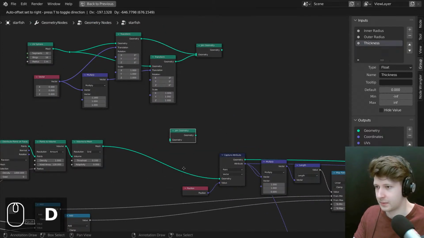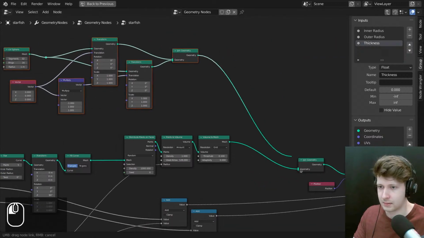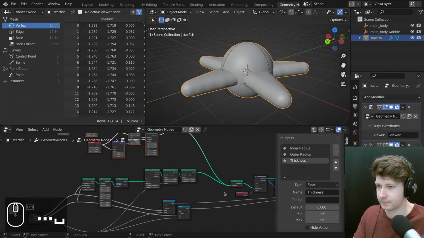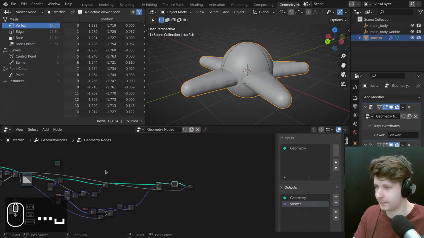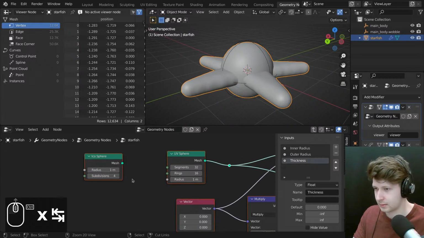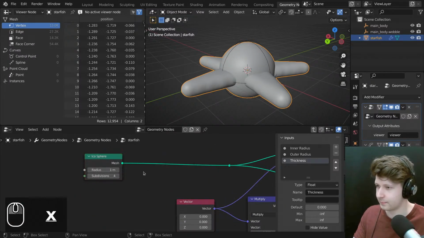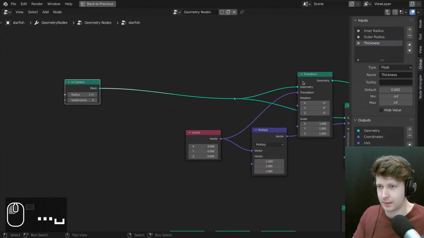Okay, so to the body, I join the eyes. Okay. Now, finally, can we take the icosphere? We can, nice. Okay, just another transform node.